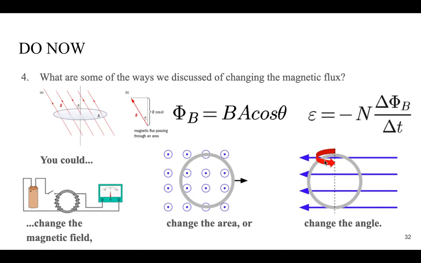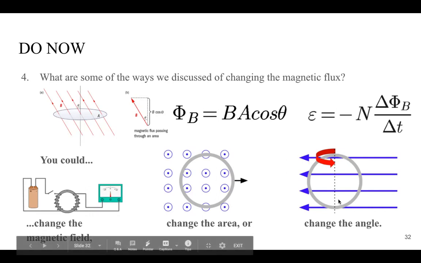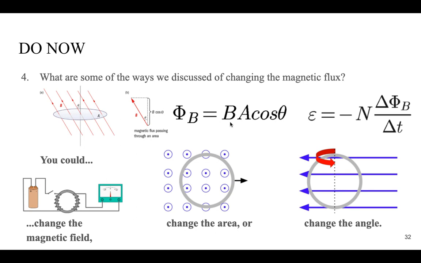And the last thing you can do is change the angle between the area and the magnetic field. If you look at your formula for magnetic flux, B A cosine theta, you can change B, that's the first case. You could change A, that's the second case. Or you could change theta, the third case, by changing the angle between those things. And remember, when you measure this angle, you measure the angle between the magnetic field, these red lines in this drawing, and the normal, the imaginary perpendicular to your area. So what's the angle between the magnetic field and the normal to the area is one way you might say it mathematically.